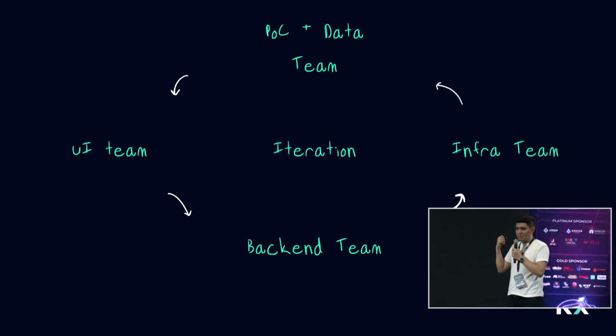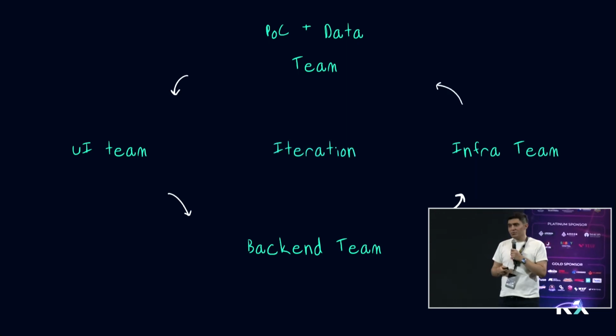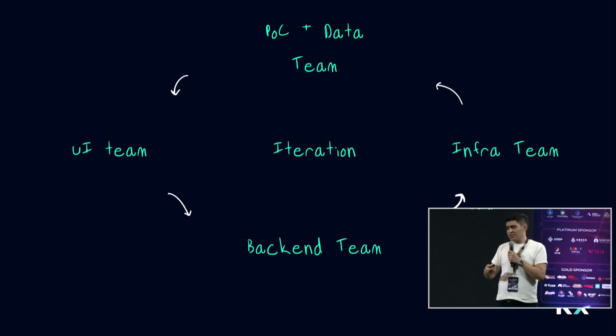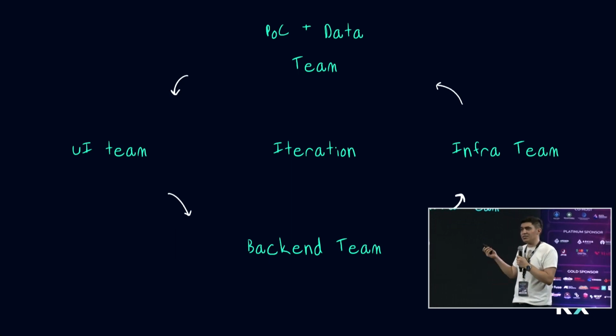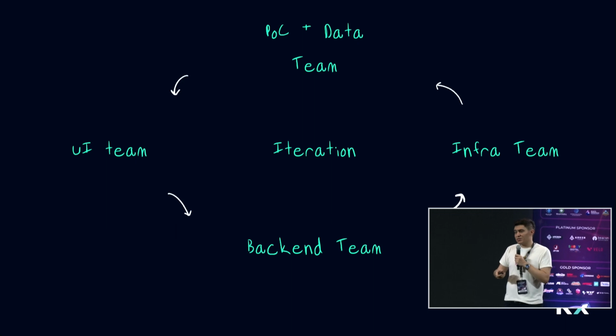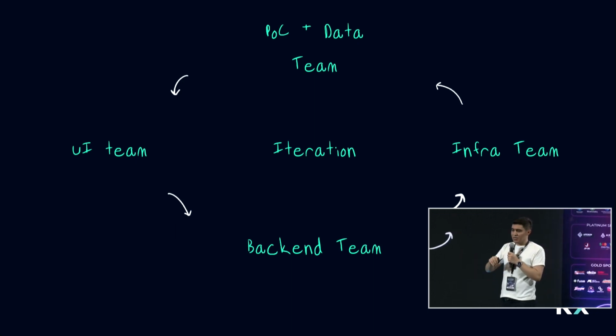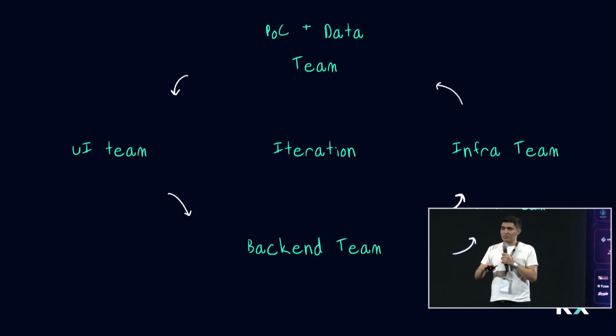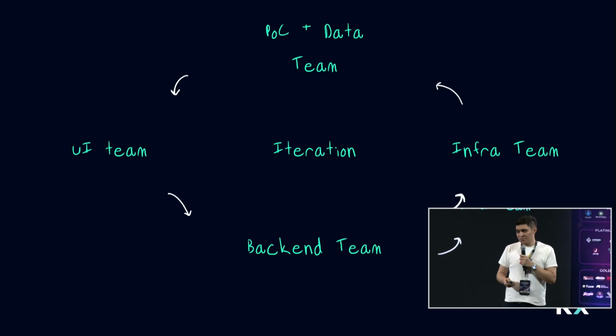Okay, so in terms of team, how we operate inside, we actually have a design team, UI team, backend team, and then infra team. All of them work together to help address efficiency. So we have less micromanagement. We have a very flat organization where each one of us can contribute to it.